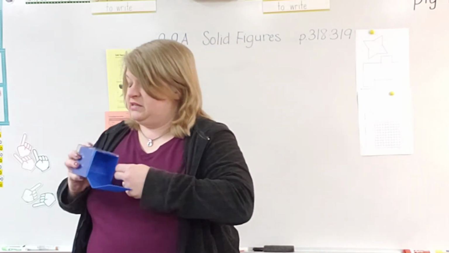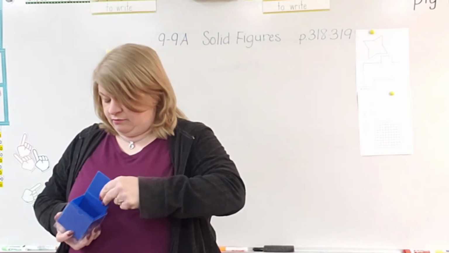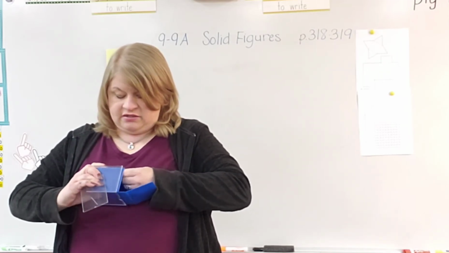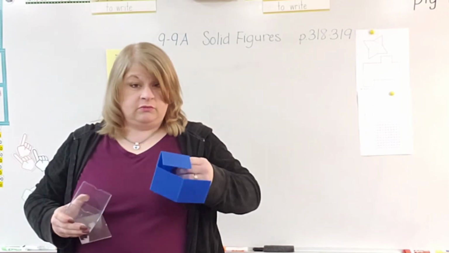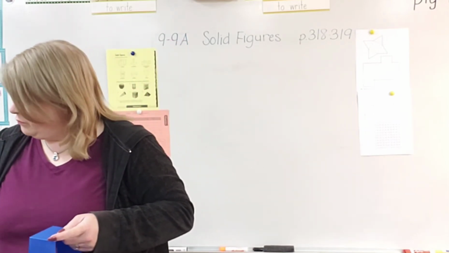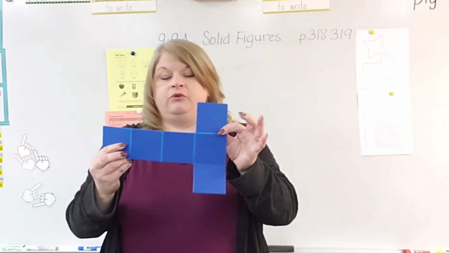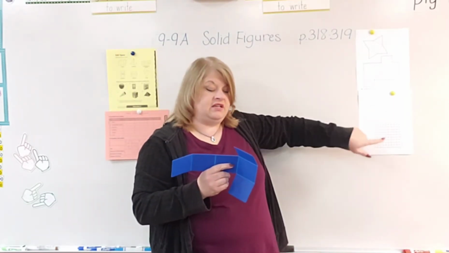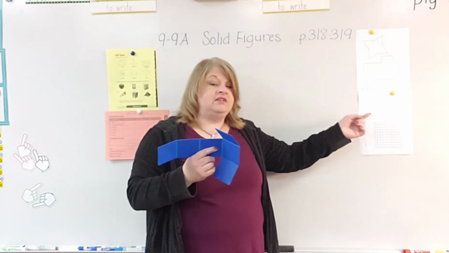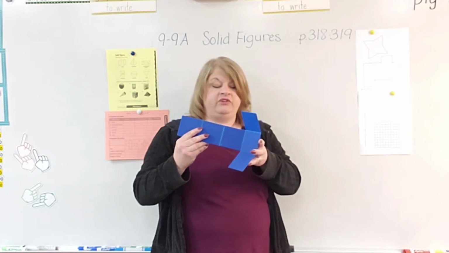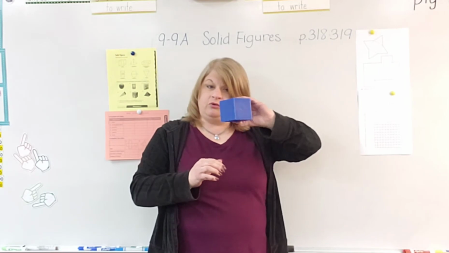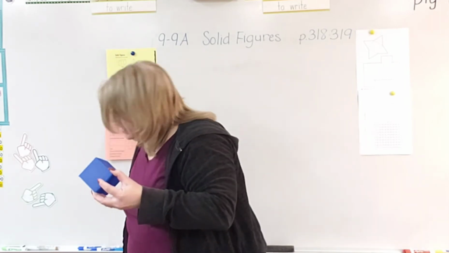Okay, let me take the insides out, if it will let me, right? And then we're going to have something called a net. I'm just being stubborn. So if I unfold this, look what it does. It becomes a net. Now it's similar to this, but that's a net as well. It can be laid out differently, but if I fold them together, it becomes a cube. Okay? So I can have that with it.